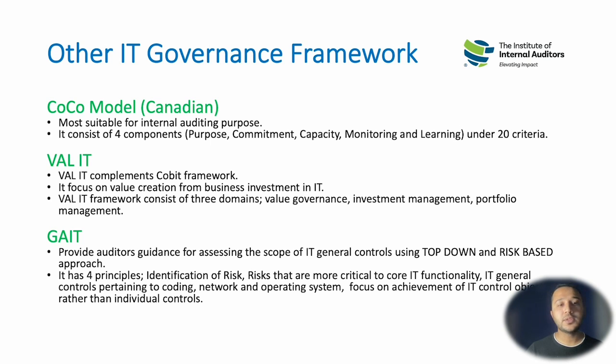Then comes GAIT. It is very much used when we talk about general IT controls. It's a risk-based approach, and it has 4 principles, and it revolves around risk. This is overall the purpose of it. It talks about the IT functionality, the application control, network and operational controls, coding, and this is what it comprises in terms of general controls.